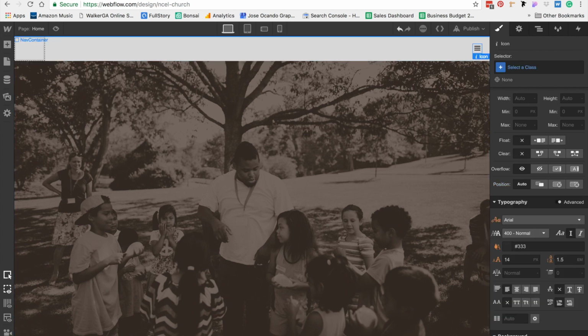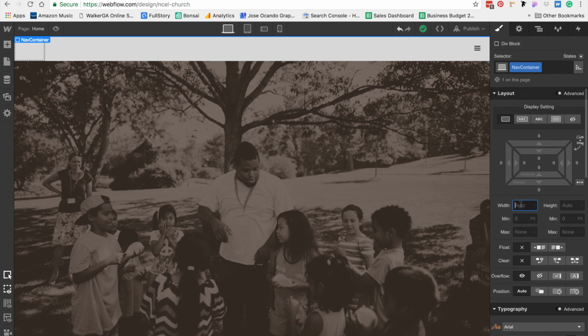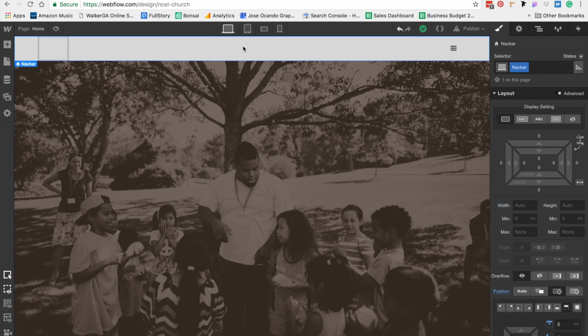All right, and then we didn't style our nav container, so let's do that. Generally, for responsiveness, you have to learn what your preferences are, but one tried and true method is to set your width to 90% and your max to 1200 pixels. It's hard to tell because there aren't a lot of elements inside the navbar yet, but everything is actually left aligned. So I'm going to hit the center element to move everything to the middle. Basically what it's doing is setting the left margin and the right margin to auto, saying I want to push as much as possible to the sides so that the elements inside of my container are center aligned.